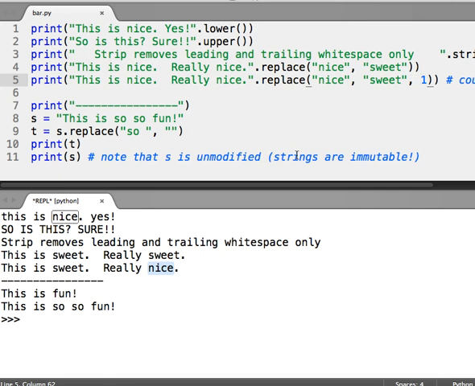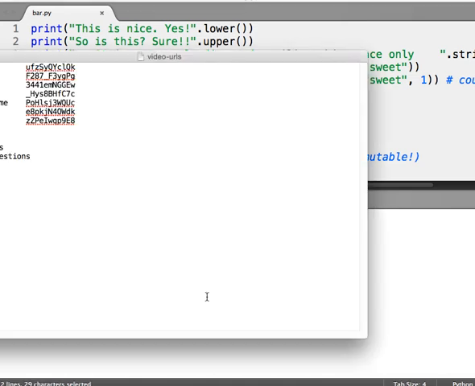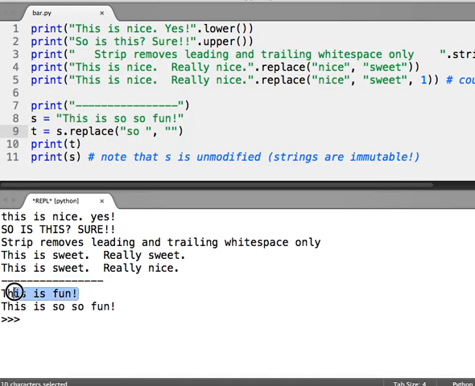Okay, so one last thing you can see is you can replace a string such as so followed by a space with the empty string. So followed by a space and so followed by a space, both are replaced by the empty string, leaving this is fun, pardon me, this is fun as the result of this replace.